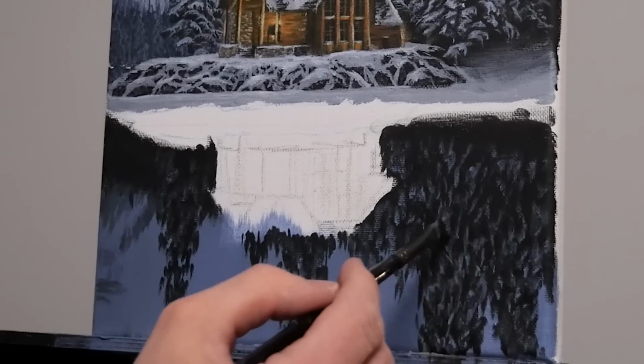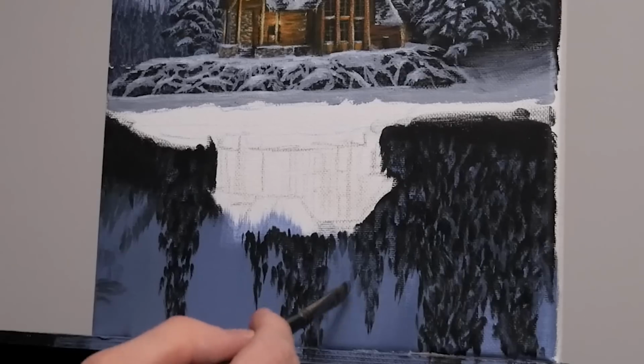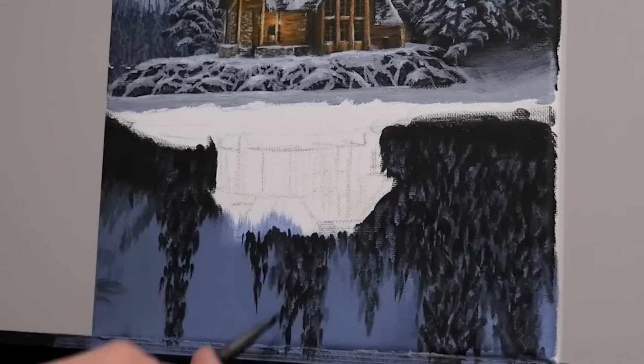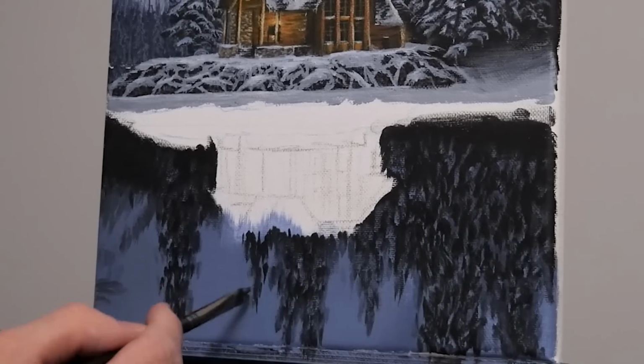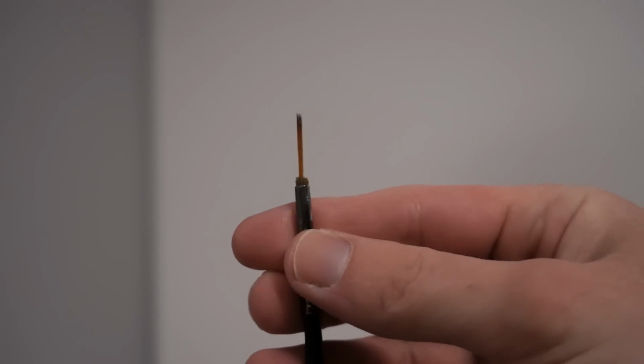So here, now we go back in the other direction. We start adding additional highlights, and this is really the acrylic painting process, isn't it? We add quite a bit of pigment, and then we work the other way, and then we add more pigment, and then we work the other way. Here I'm softening the edges of all of these, and I'm not doing so by actually blending out the current paint, but I'm going in with a middle value between the sky and the other.